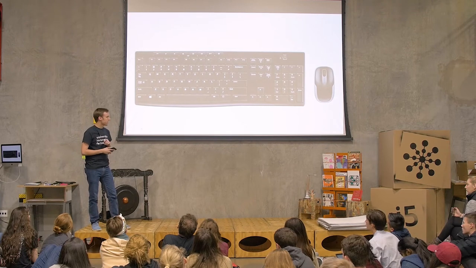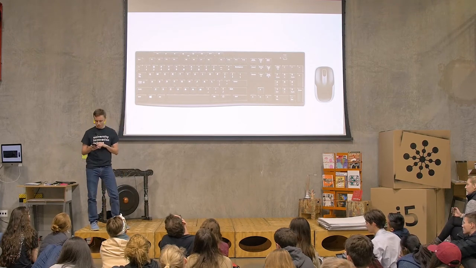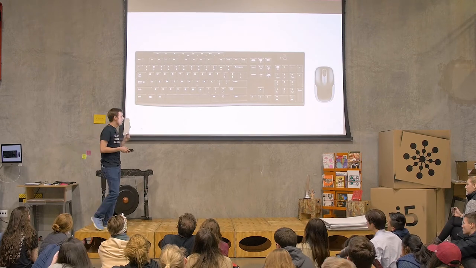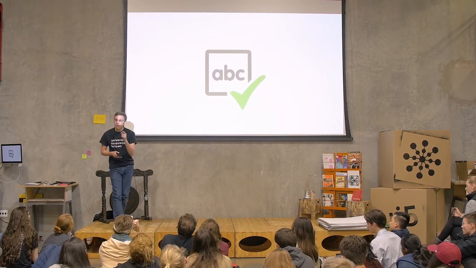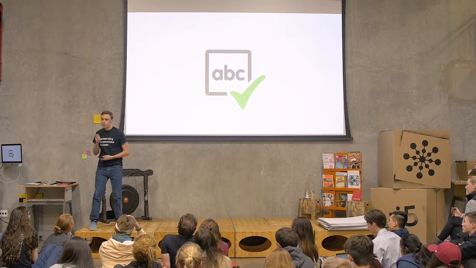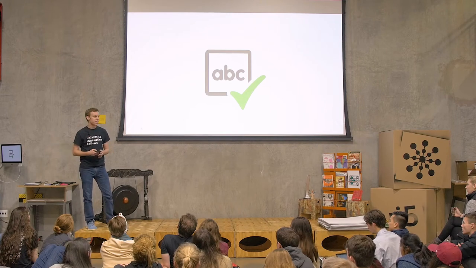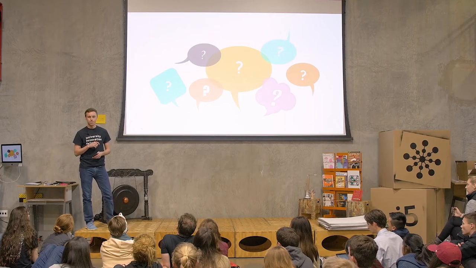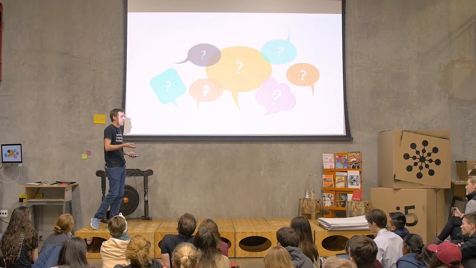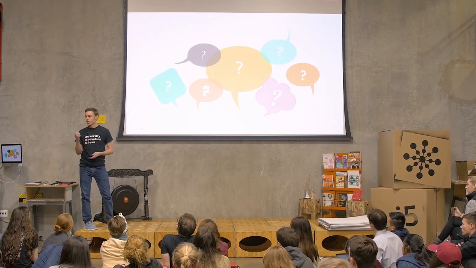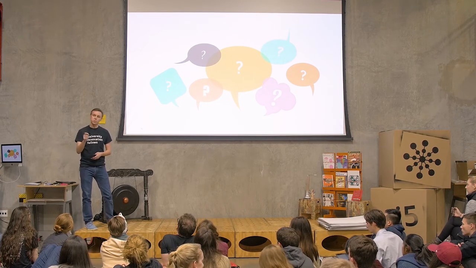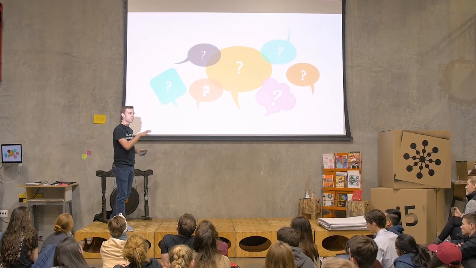And we found one unique thing. Students loved taking notes with a keyboard and mouse. We wondered why. So our aha moment came when we were talking with a young fourth grade boy who said that when he was using a keyboard and mouse, he could use spell check to go back and fix the words that were spelt wrong later. But when he was using a pen on his Surface, he never knew what words were spelt wrong. And so he always stopped to struggle to spell that word correctly the first time. This momentary pause often caused him to lose his train of thought in the story he was telling or the notes that he was taking.